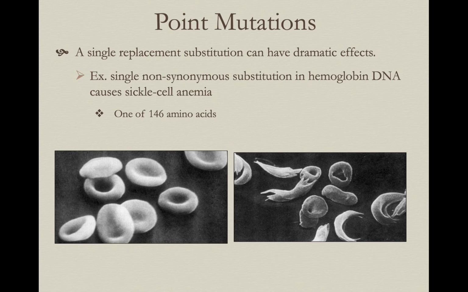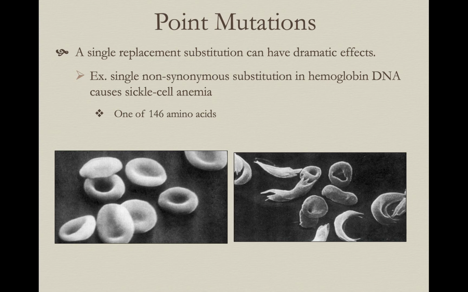The point here is just that one amino acid change can change the phenotype of producing these nice donut-shaped erythrocytes to these sickle-celled red blood cells that have problems clogging in capillary beds and also just have a much lower potential for carrying oxygen, which is the main function of red blood cells. In other cases, an amino acid change may have absolutely no effect or extremely minor changes to the phenotype.